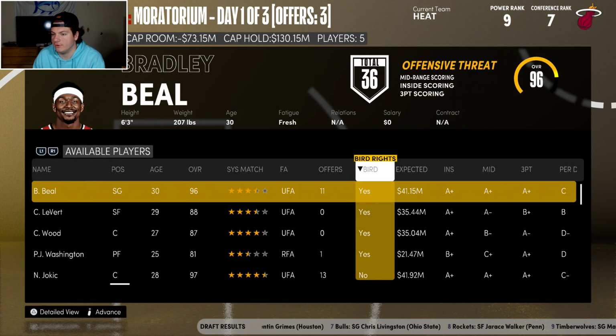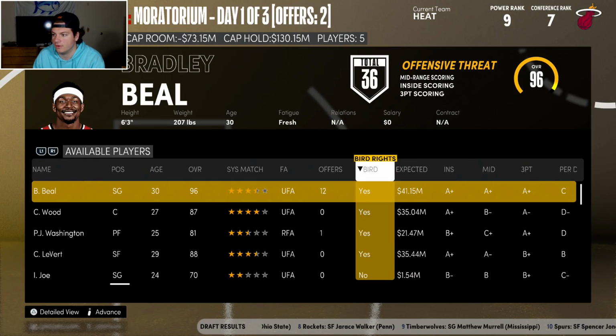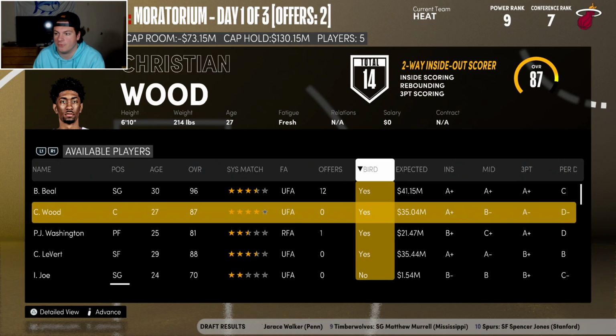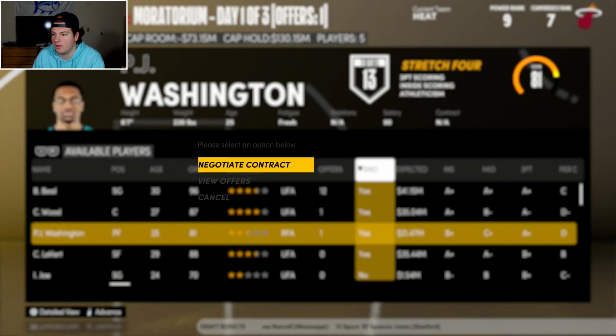It's probably going to be me re-signing my guys first. I obviously have to pay Bradley Beal. I'm going to give him whatever he wants. He's getting no trade clause. He has 12 offers, and I just cannot afford him going anywhere else. Christian Wood has to get paid. I have to pay P.J. Washington. I'm actually going to give him his qualifying. He's probably not going anywhere.